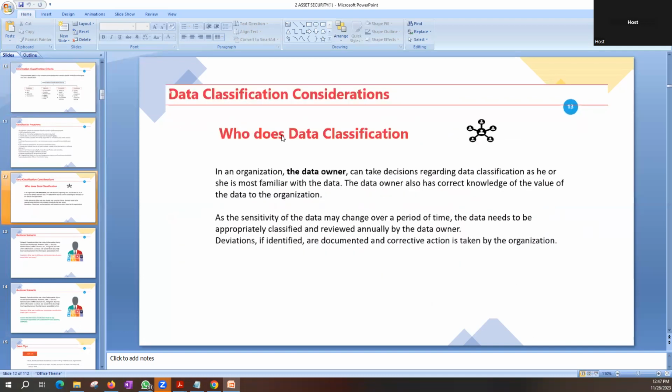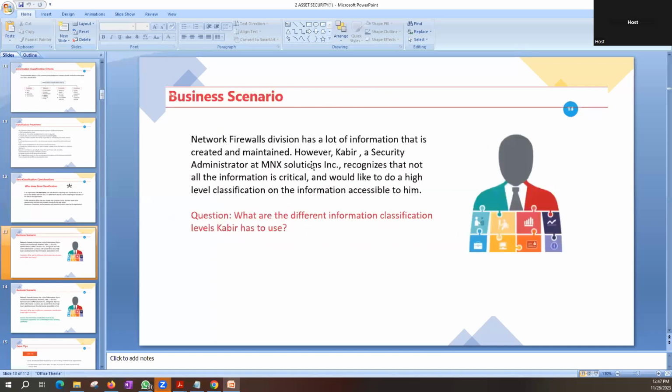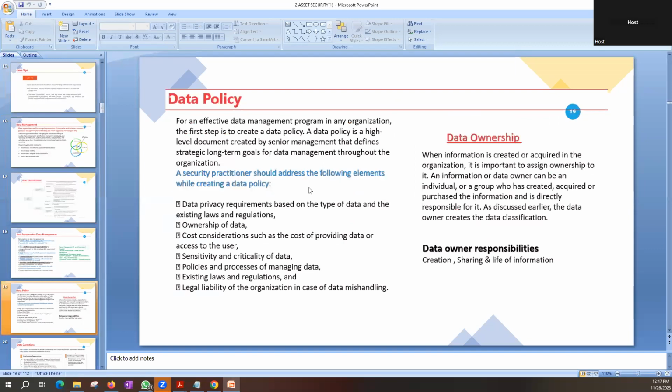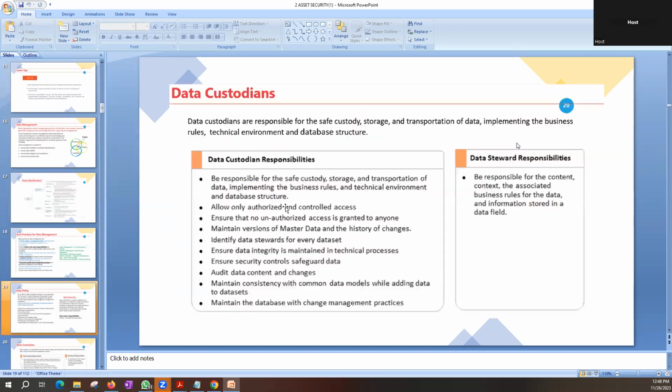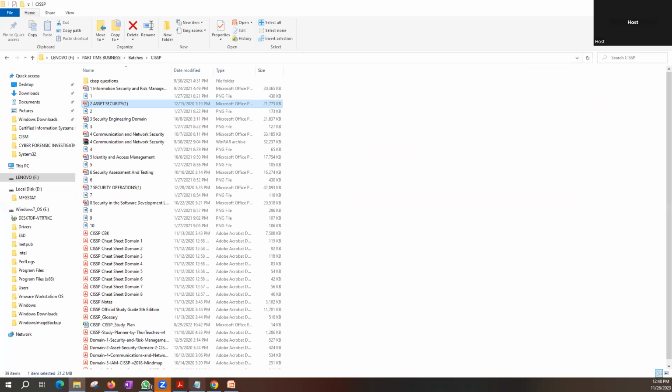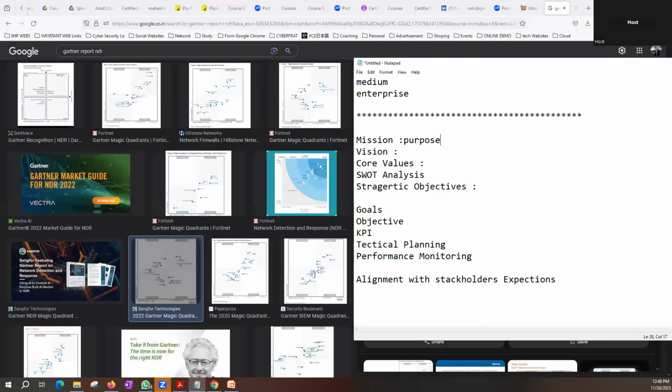I'm not going to deep dive into the same. We have lots of things in data management and asset security. Suppose you require data management, asset security, data classification. This is very, very important when we do a DLP solution, data loss prevention. Understand the data. Or suppose you're working on the Azure platform, then we do encryption, KMS, key management services. Then you are required to know all those steps: data policy, data lifecycle, data custody and responsibilities. Okay, let's get back to the things we're talking about here.